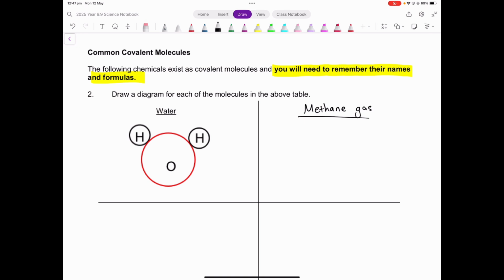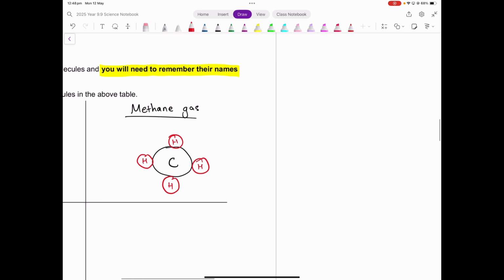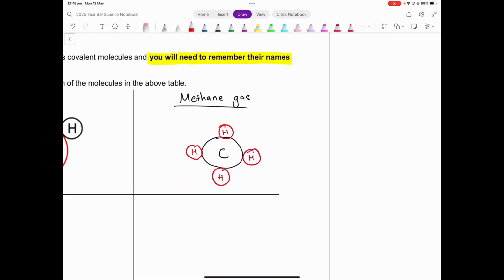So in the very middle of this one, I'm going to draw 1 carbon atom. And it was bound to how many hydrogens? 4 hydrogens. So together, we're going to draw these spread out around that carbon like this. Now, to help your understanding of why these are bound together and how they share these electrons, I'm going to draw one off to the side. If I have a look at methane gas, you could do it right here if we do it quite small together.